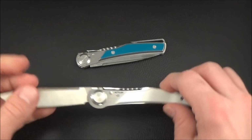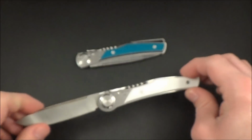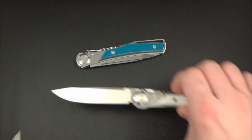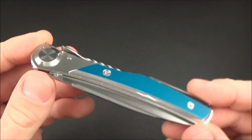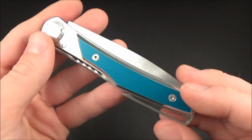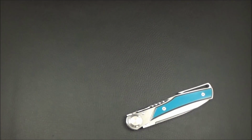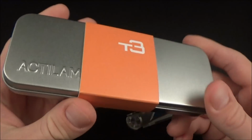So for this one, you can only have the white Korean version, or the carbon fiber, or the olive wood that I have there. For Jean-Pierre Suchéras, you can have a whole bunch of different materials, and you can even contact him and ask him what he's got at the moment. You can propose maybe new things. I personally went for this one because I really like the color, as I mentioned, but I'm going to show you some other ones. And by the way, I'm going to show you how it comes.